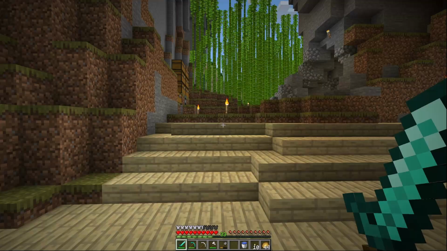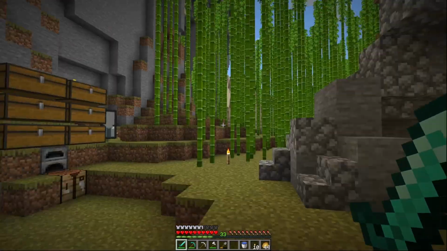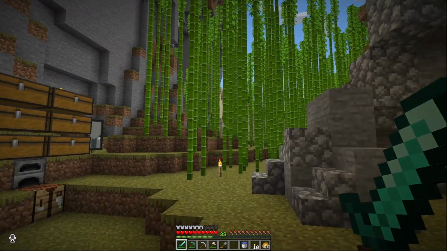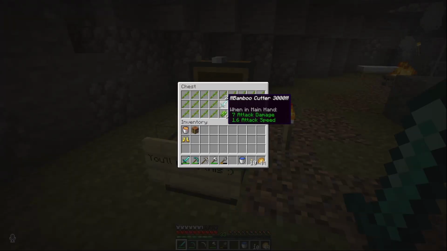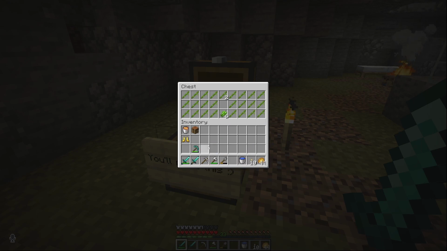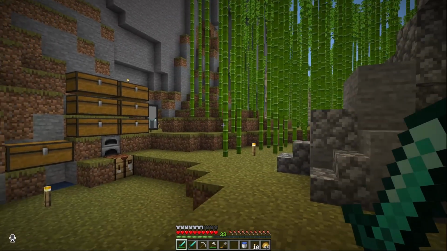It's not good. We have been visited by the bamboo fairy. It decided to deliver us all the bamboo we could need for a bit. And it says, here, you'll need this. And there's the Bamboo Cutter 3000. So we're going to equip ourselves with the Bamboo Cutter 3000, and we're going to hack this stuff away.